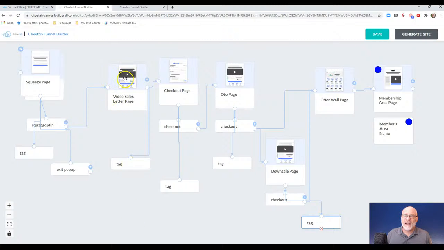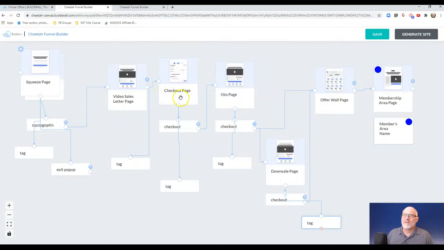You could even put a tag on here for people that only spent 1 minute on there, and then you could send them an email that said, hey, I saw you started watching our video sales letter, but something pulled you away, and you start on from there. But having the data and knowing who has been where is invaluable.